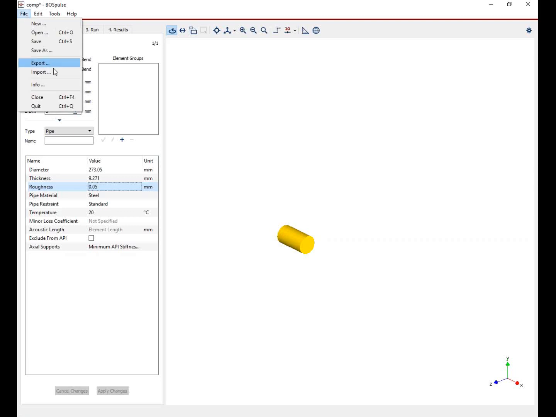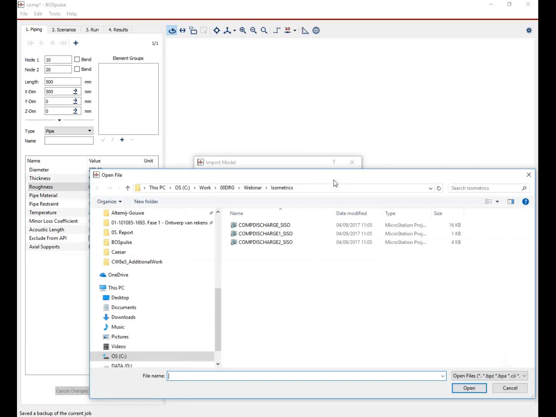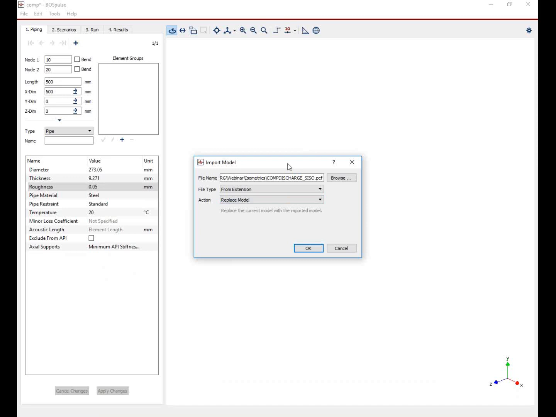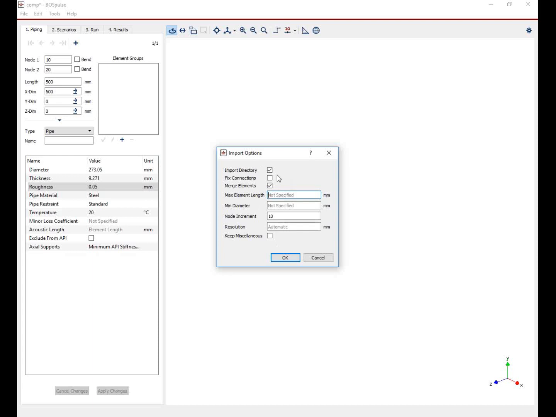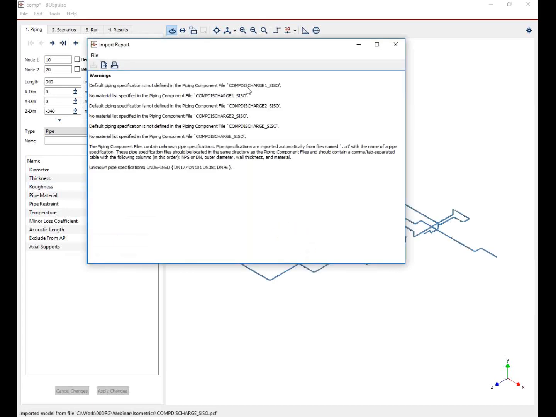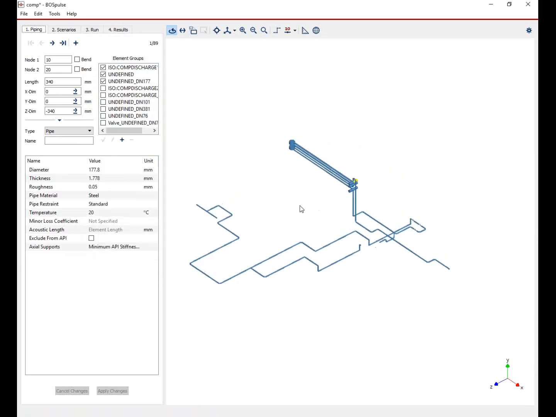But I want to highlight especially a new feature, and that's importing the PCF files. So that's what I will show now. I'll go to import. I'll select, so I have multiple isometrics here. I'll just have to select one, and it will automatically import all the other ones. I will place the model, so it will throw out that one element that was there. Here are some settings, which I will just leave to default for now. And as soon as I do that, it gives me some warnings because I didn't specify the pipe schedule and stuff like that. And here is our model.